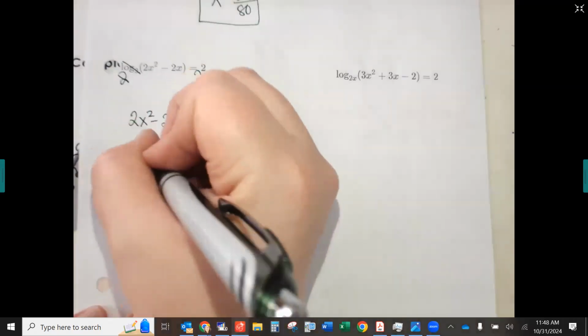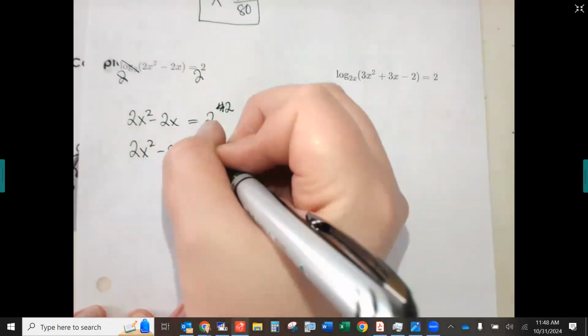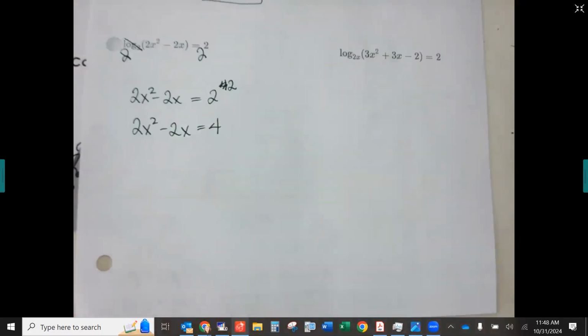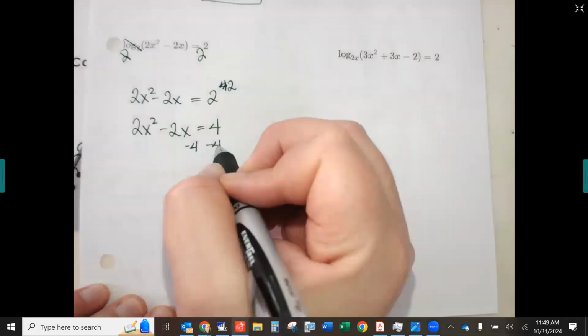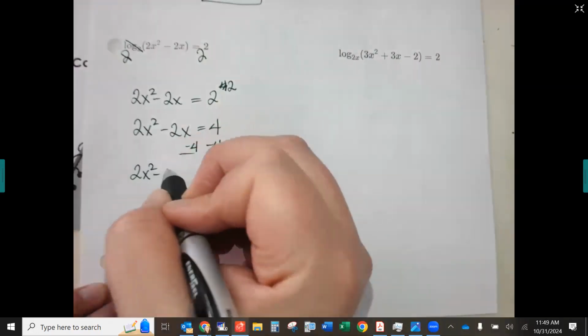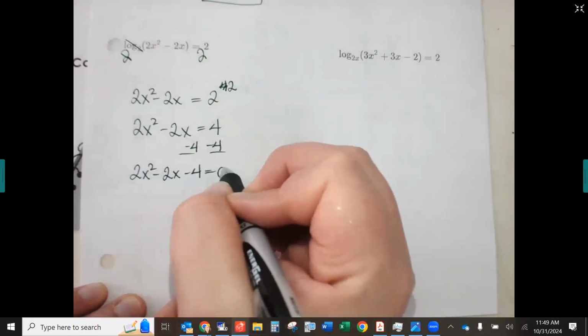Okay, my x's are regular, they're big x's, and I need this to go back to a regular number. What is 2 squared the same as? 4. So I have 2x² minus 2x equals 4. Okay, question, we spent what feels like a million years solving these. Okay, you're gonna need to AC chart this. How can you AC chart it though with the 4? You need to bring it across to the other side and do it minus 4. So it'll be 2x² minus 2x minus 4 equals 0.